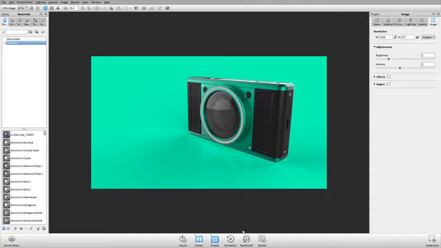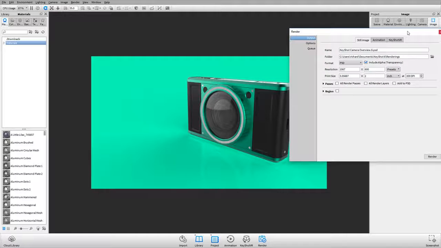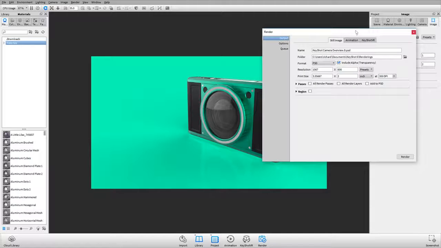Okay, so let's talk about what happens when you hit the render button right here. This render dialog will allow us to save out a lot of different image formats, and we can render out an image greater than what we see in our real-time view. It's going to automatically give it a name. It's going to put it into our renderings folder, and the default file format is going to be JPEG, which I almost never use. The reason for that is that it's going to be the lowest quality image format out of all the options you have here. Generally, I would like to work with PNG files.